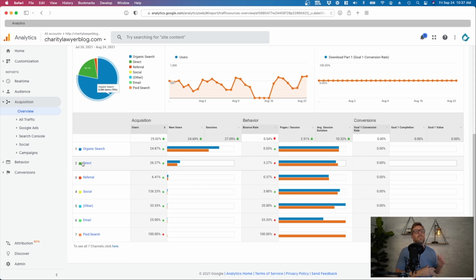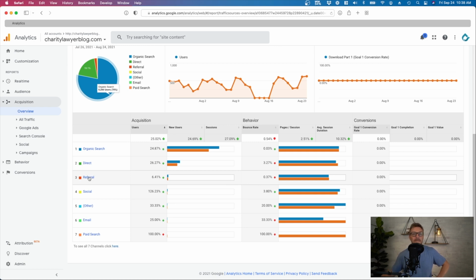Direct means people that basically directly got there, right? Or it can be a placeholder for analytics. If it doesn't exactly know where they came from, a lot of times it goes into direct. So direct is just people going to the site. Maybe they have it saved in a shortcut or a bookmark. Sometimes referral links get logged as direct, but that's what it is.